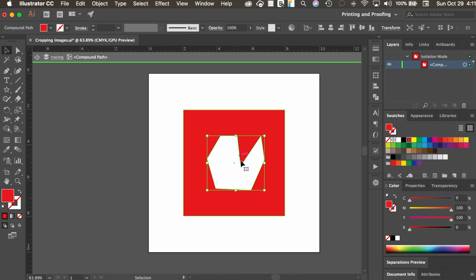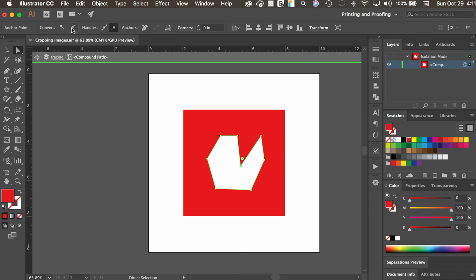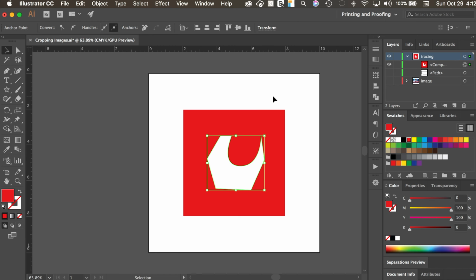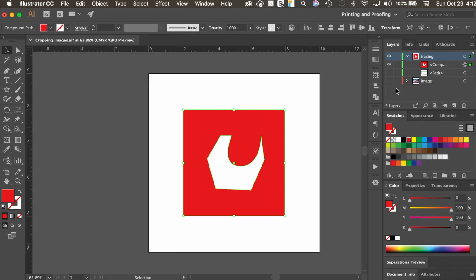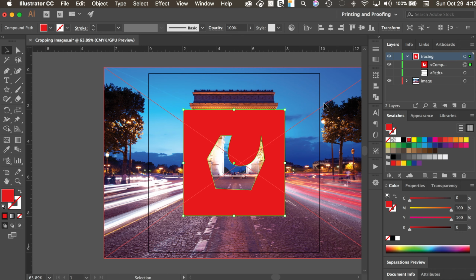And I can actually adjust this as needed by double clicking on the path, and then I can choose A, and we can adjust this however we want, and it's going to preserve the compound path setting that we have. And then when I'm done, I just push Escape, and I've got the compound path that I want here. And then if I were to turn on the image visibility, you can see right through that square wherever the top portion of the path was.